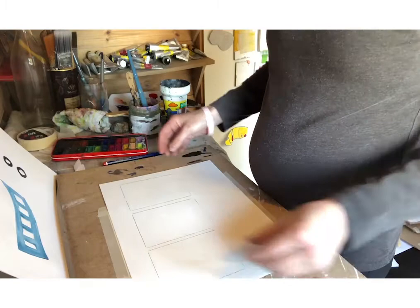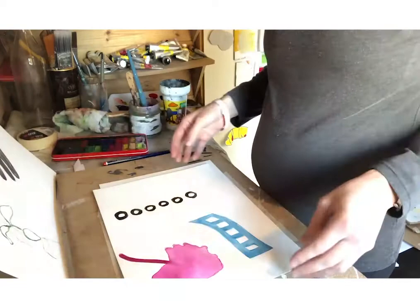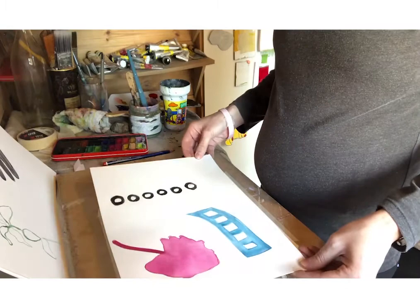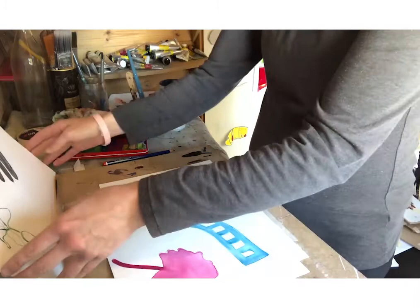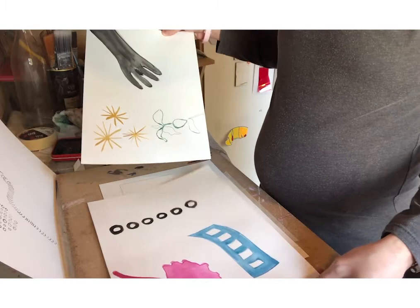So you might have seen from my demonstrations that what I'm thinking about when conducting these drawing exercises is literally just picking up the essential shapes that are in front of me. I'm not trying to get any detail at all, and they are a record of something that's seen very quickly.